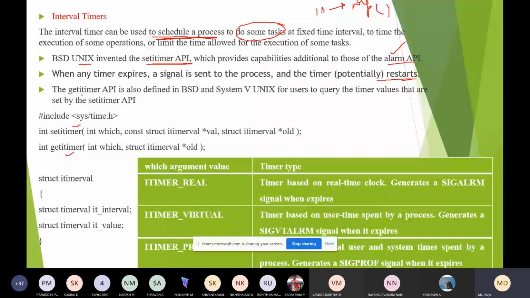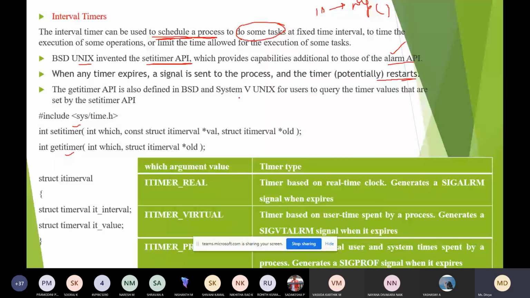So here this is the setitimer API. I will tell the parameters later. Next, the getitimer API is also there in Unix, which is used to query the timer values.